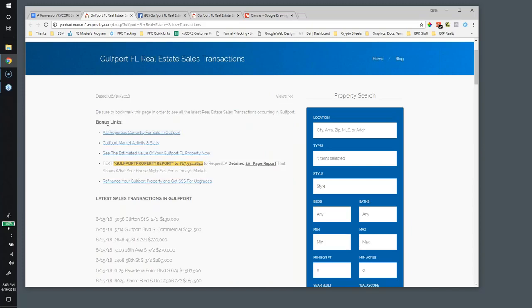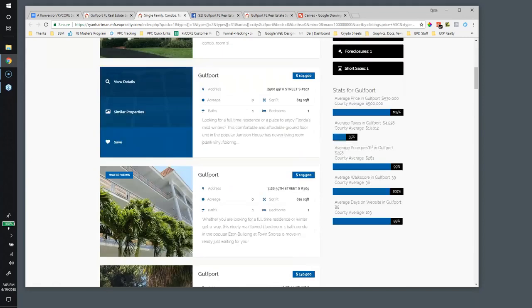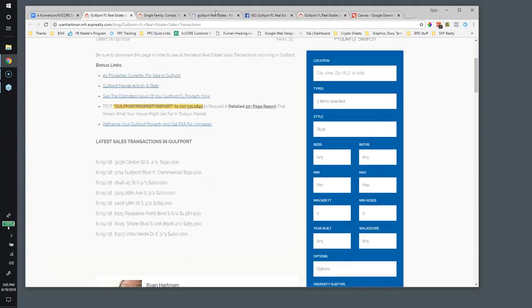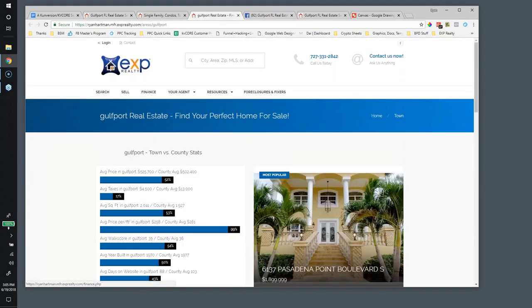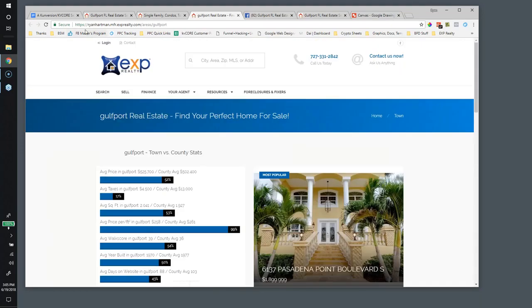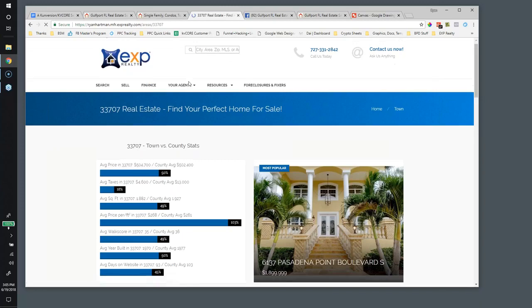So what I've done with my bonus links is I've added extra things. I've done all properties currently for sale in Gulfport. That's going to go to my search for all the properties in the farm on my conversion site, which will naturally, if people engage with that, generate me leads, right, through the built-in lead capture. They can also go to the area page, which you can access. I don't know, a lot of people, we talk about this here and there, but there's actually, for every zip code in every city, you can go to your URL /areas/ the area. In this case, I put Gulfport. I could have also done the zip code and hit on the same thing right there.